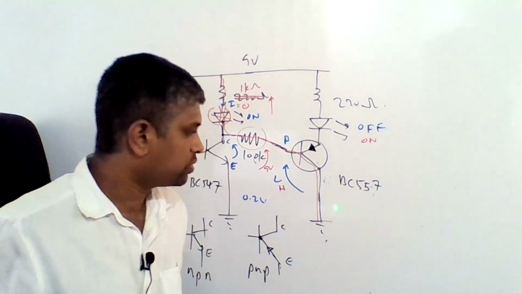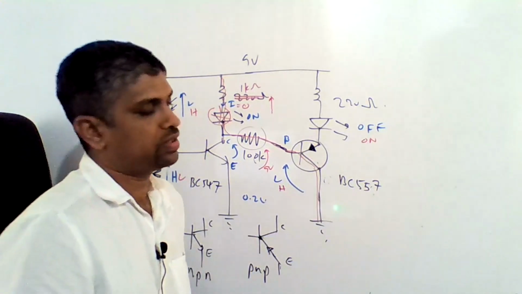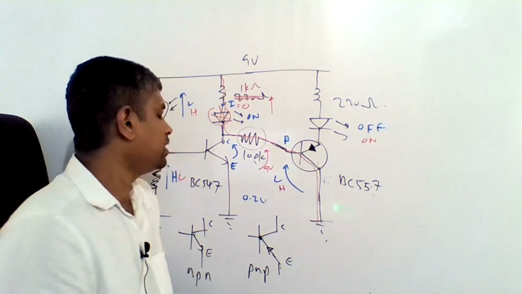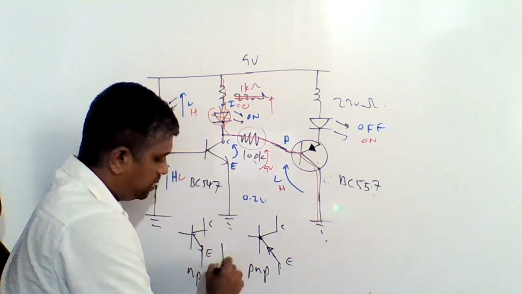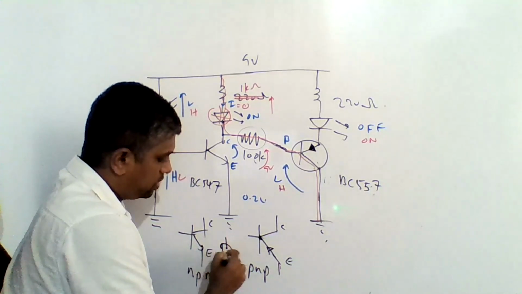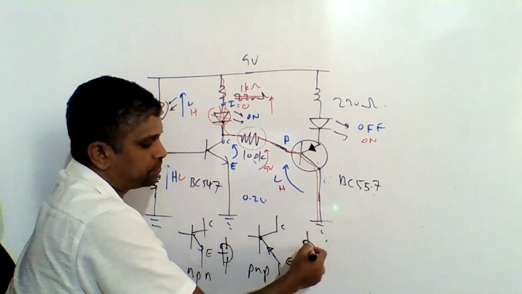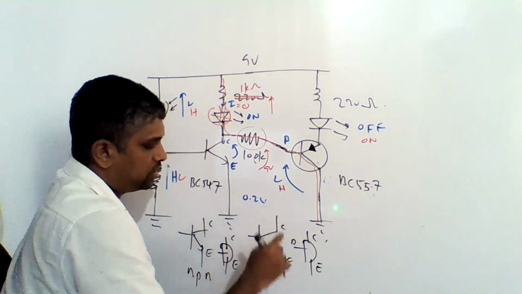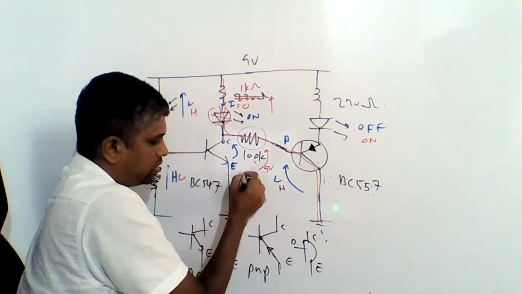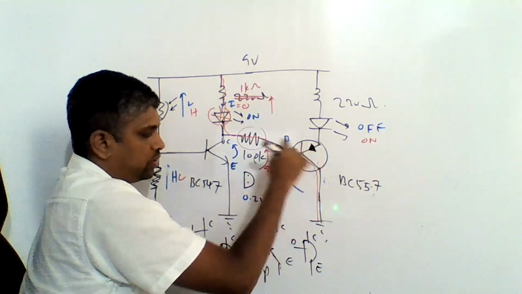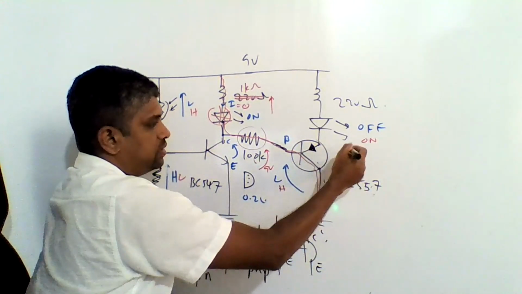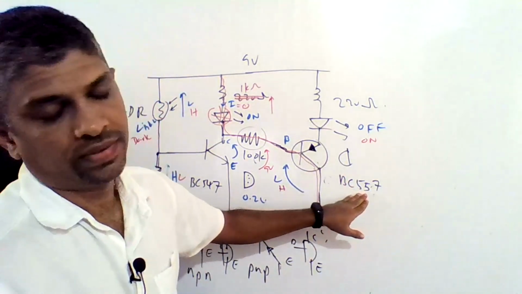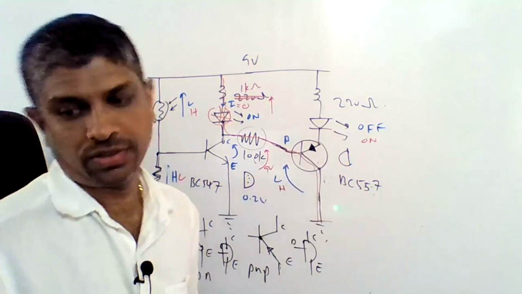Okay. So in your package, you can find the BC557 transistor. If you look at the BC557 package from the top, it shows collector, emitter, base. The other one is collector, base, emitter. Now what we have to do is, you have placed this on this side, but now you have to interchange the two, so connect it like this. Simply remove the BC547 and insert BC557.